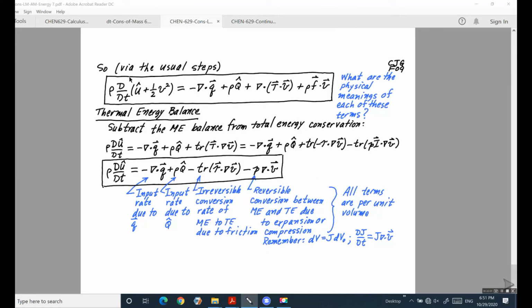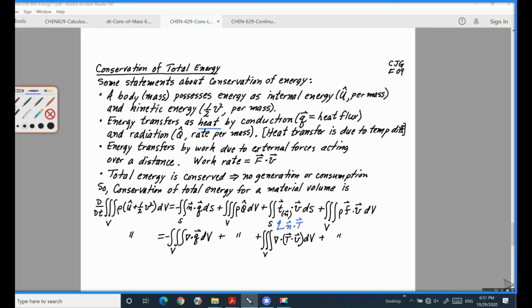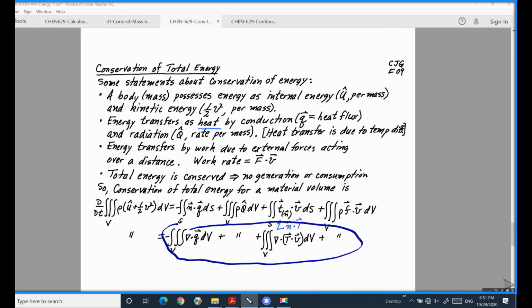Then we have rate of change of internal energy plus kinetic energy equal to that. This is the result in a practical way. If I take everything here and put it on the left side and take the common parenthesis of the dV, like others, I have 1, 2, 3, 4 terms at the right side.